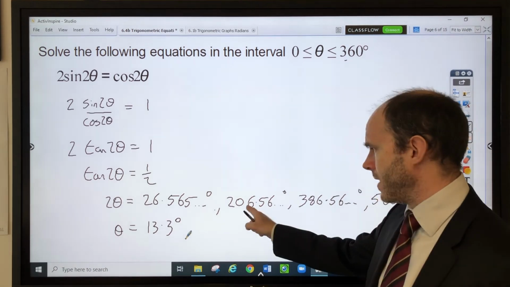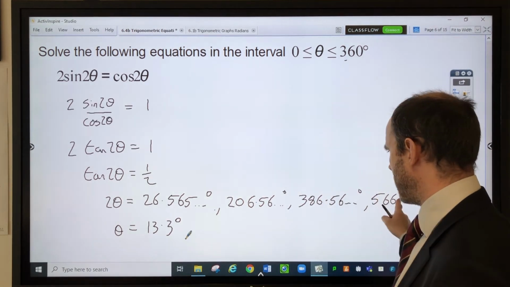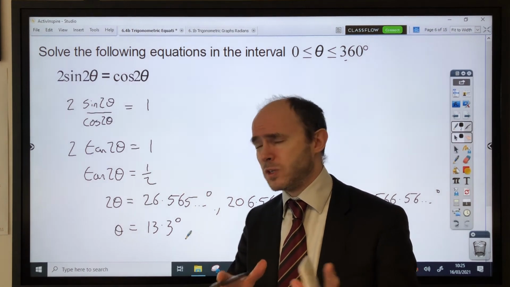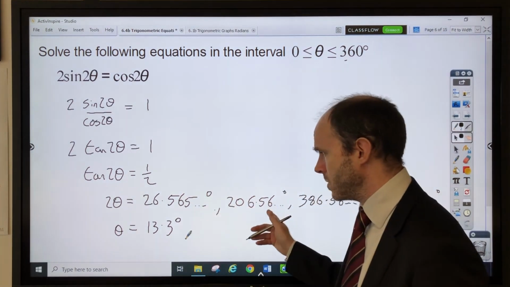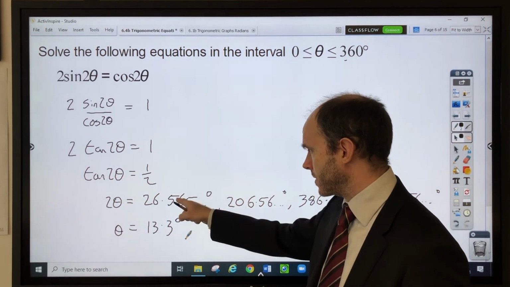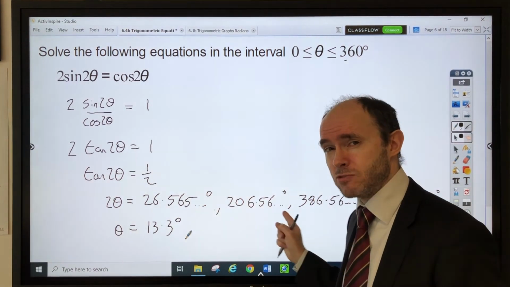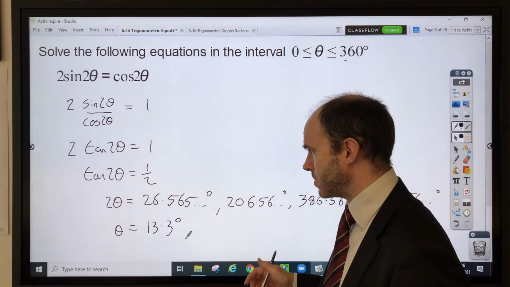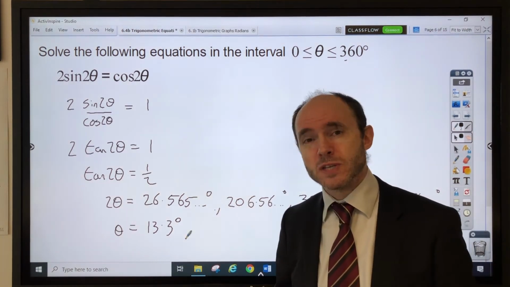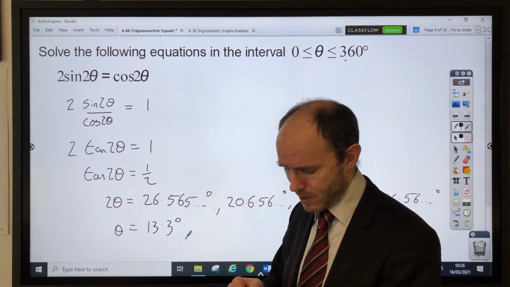Okay, then divide that by 2, then divide that by 2, then divide that by 2. Now look, if you're comfortable with doing this, instead of dividing everything by 2, just add 90 degrees to all your answers, because obviously the difference between each of these now is 180 degrees. So instead of adding 180 and then dividing by 2, if you divide by 2, just add 90 degrees to that, and that will give you your answer.